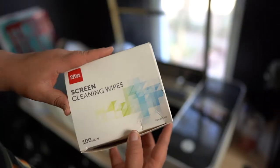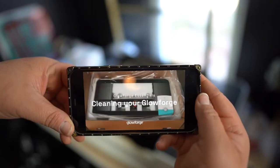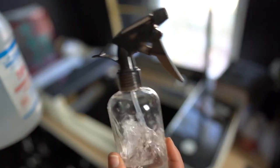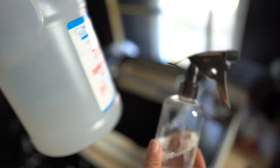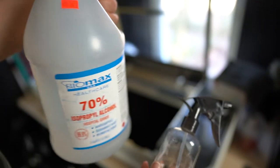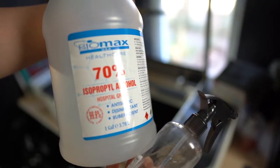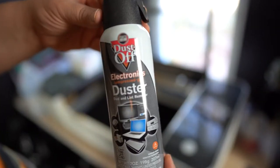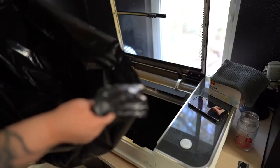Screen wipes, these are not the ones that Glowforge suggested, but it is the ones I was able to find at Office Depot. Isopropyl alcohol, including a little spray bottle to use the isopropyl alcohol. Some microfiber cloths. I don't want to use the clean cloths that I have in my house. I also use paper towels, which are not shown here. The electronics duster, like you spray electronics.